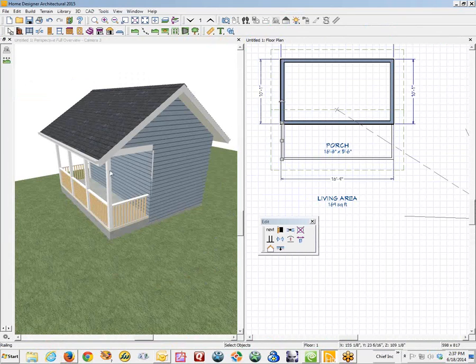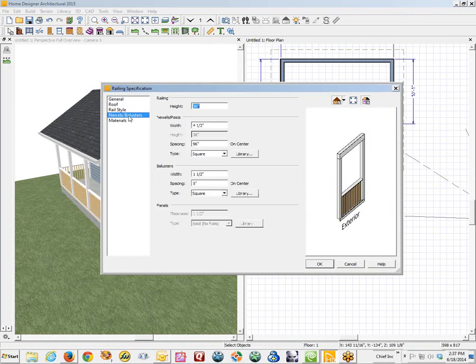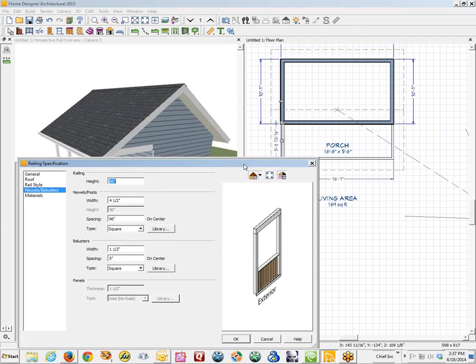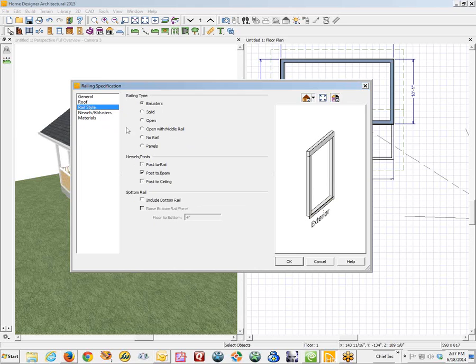So I'm going to go over here and go to the rail style tab again, and newels and balusters, but this is the dialog for this wall. And we'll turn off rail. I'll make the rail height 0. Oh, didn't work. Here we go. Because I made it 2 inches tall. I don't want it any inches tall. Let's see, maybe it's rail style I want. There it is, no rail.